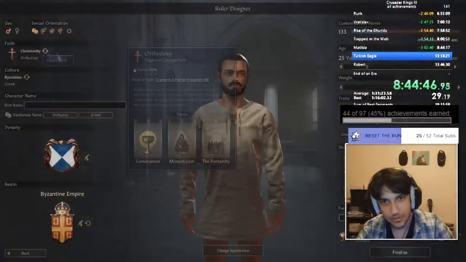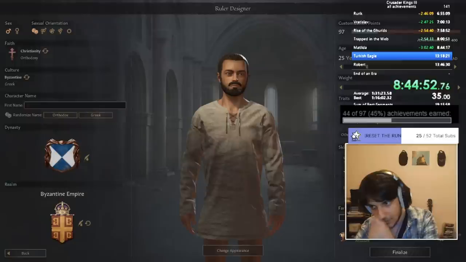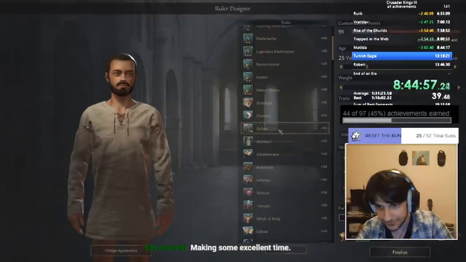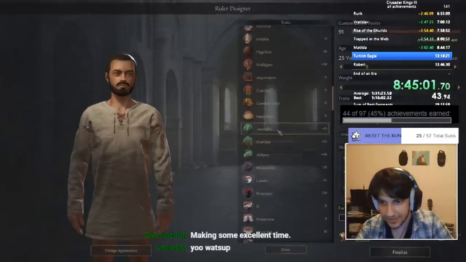Let's get into it. For our custom character, we're going to do pretty much what we always do, and that is make a custom character for our biggest enemy, that is the Byzantine Empire. We're going to give him all the classic traits of a marshal, so he'll lead armies. We'll make him one-legged, disfigured, all this stuff. It'll make it easier to fight the Byzantine army later.